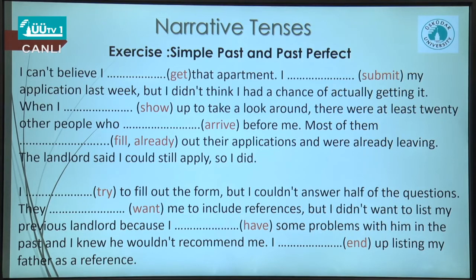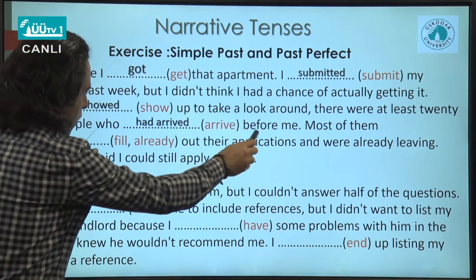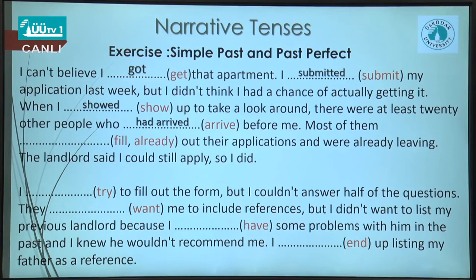Now let's check together. I can't believe I got that apartment. I submitted my application last week. Okay, these two are simple past. We have last week here, and they almost happened at the same time. But I didn't think I had a chance of actually getting it. When I showed up to take a look around, there were at least 20 other people who had arrived before me. So one action happened earlier than, let's say, I arrived. Most of them had already filled out their applications and were already leaving.